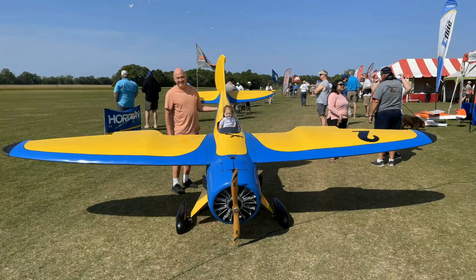The plane's a beast. It's absolutely fun to fly. It's basically a big trainer, with a cubed wing loading that's really, really low. It is just an absolutely beautiful airplane to fly.